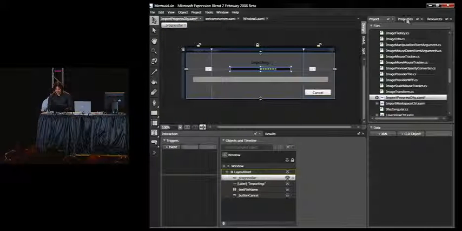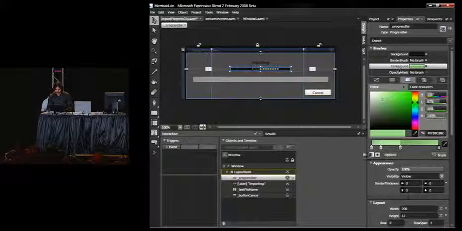If I select and go to properties, there's a foreground color that I can change this gradient here. Let's change just to a different blue. Here, just a little blue. So some of the properties are really easy. You don't even need styles or anything. The control itself exposes the properties, and you can change there.